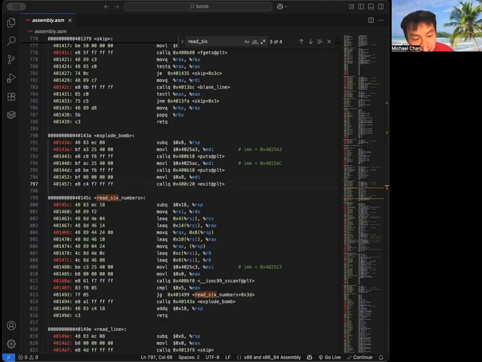Now, if you remember, our input for the first phase is pretty long, and we're not going to want to type that in every single time we run the program. So what you're going to want to do is use a text editor. There's a couple of text editors out there: Nano, Vi, Emacs. Vi is pretty cool because it's color coded. I've never really used Emacs before. Nano's pretty simple, so let's just use Nano.